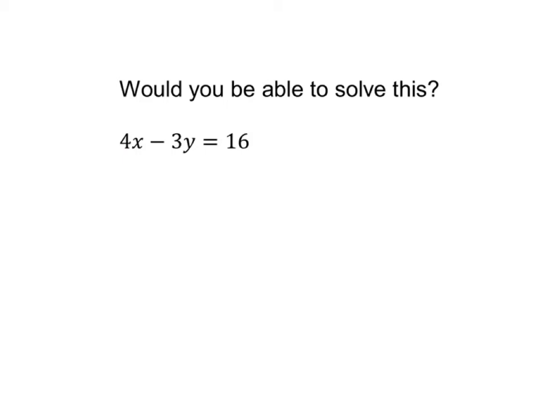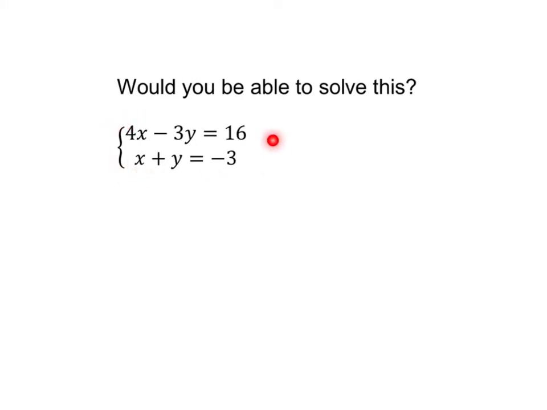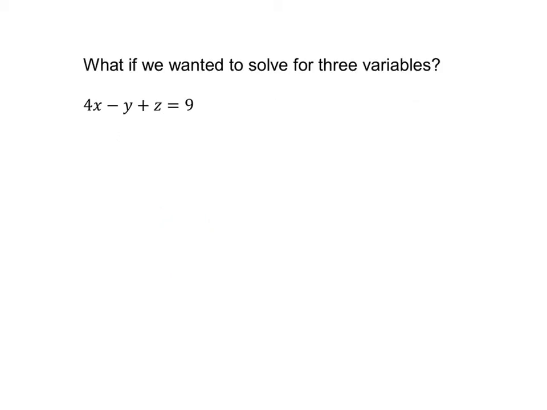If you want to get a single answer, you need to have two equations. You would need what we've been talking about, a system of equations like this. So in order to solve for two variables, you need two unique equations with two variables in them. We've been working on things like this, using techniques such as substitution, elimination, and graphing. If you were to solve this one, you would get an x value of 1 and a y value of negative 4. And of course, we've also talked about how we can represent that as an ordered pair, 1 comma negative 4.